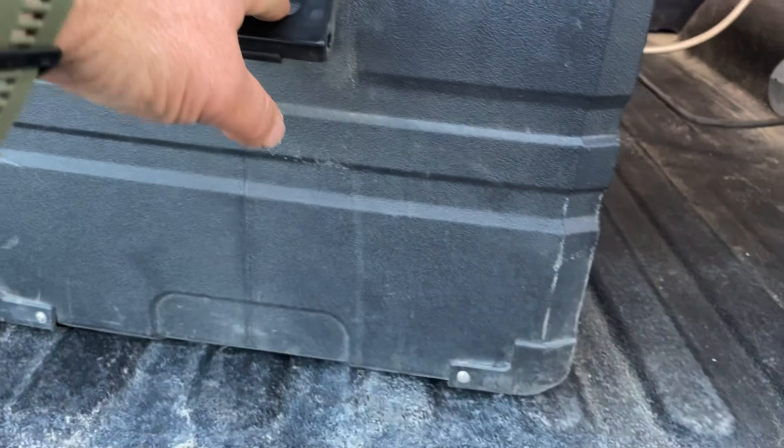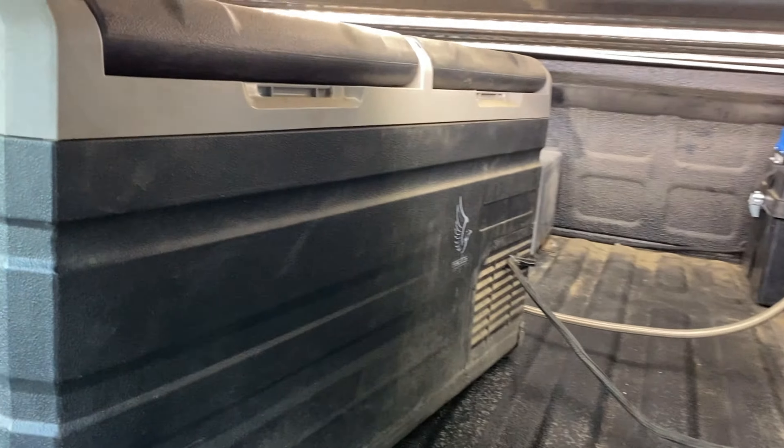All of this runs our Falcon Overland 75-quart refrigerator freezer. We've had it just over a year — about a year and three or four months. For the price we got it at compared to something like a Dometic, we're very happy with it, but that's a whole other video. Up here on top of our CVT mount hood, we have three 100-watt solar panels mounted. We've never been in a situation where this wasn't enough — in all reality I probably have one panel too many, but there was room for it on the tent so we put it on there.